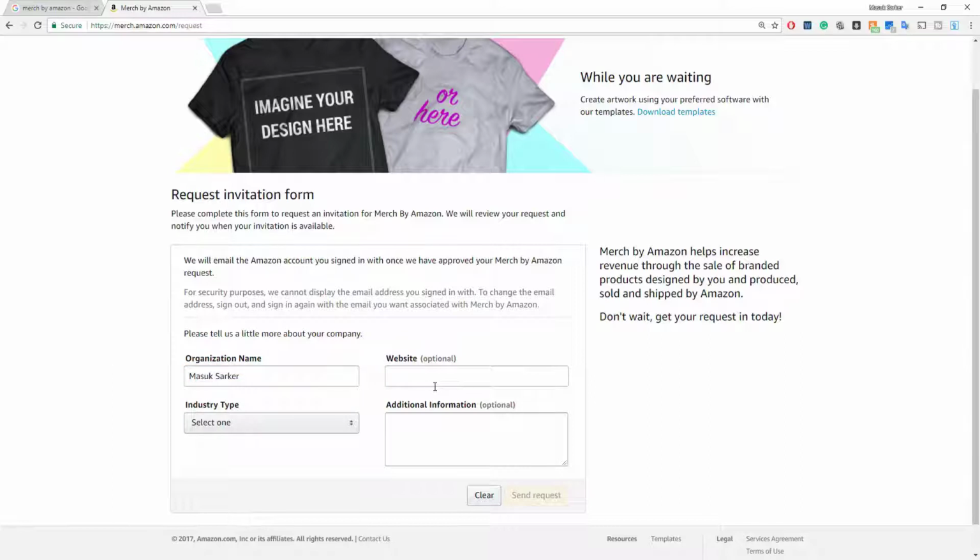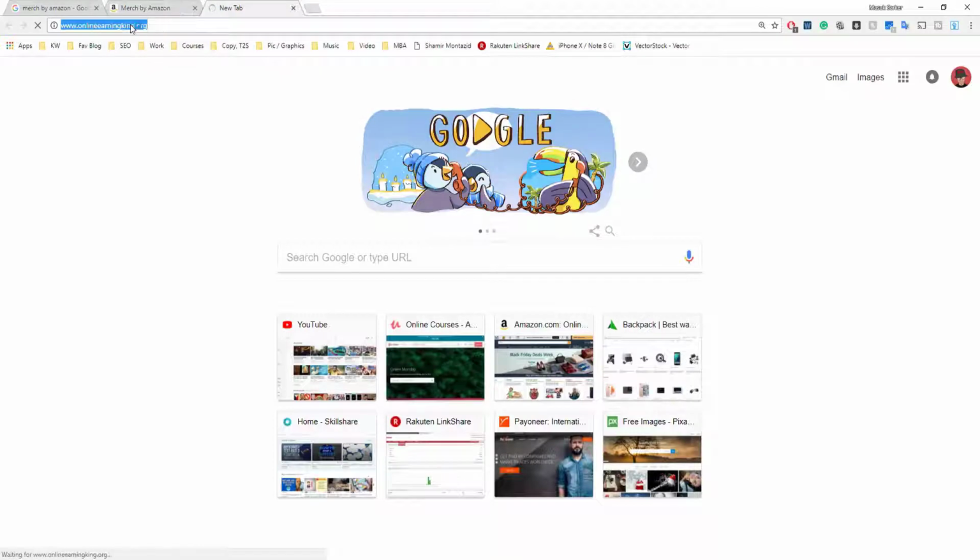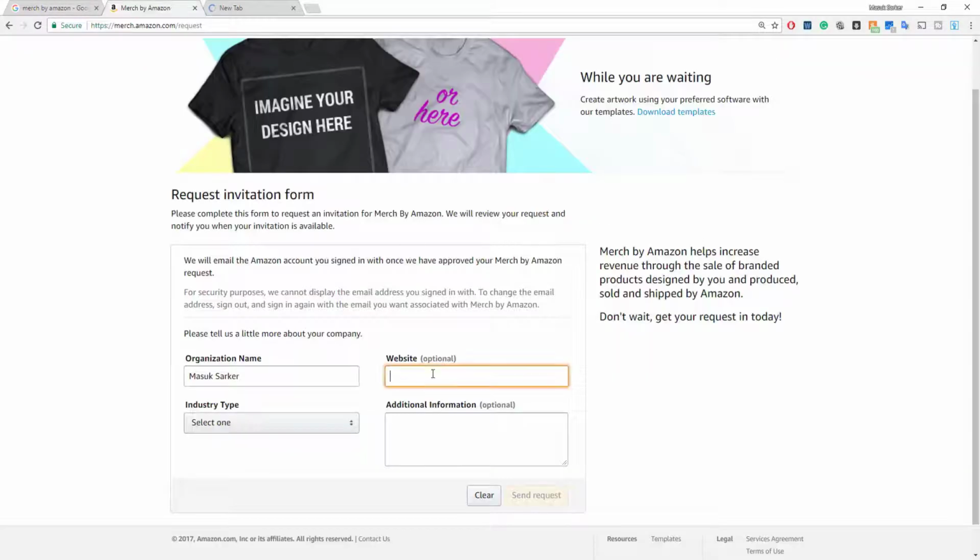And then put your website URL. It is optional, but if you want to speed up the process, this should not be optional, okay? I just simply copy my website URL and paste it here. Amazon Merch wants to know if you have an audience because they want you to drive more traffic to their website. This is great for Amazon because they see, okay, if I accept this person, they are going to be driving more traffic to Amazon, which makes them more money. So clearly, they are going to be happy about that. So fill up this field with your website.